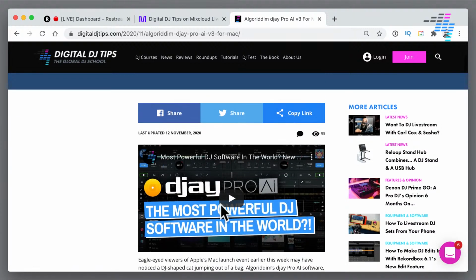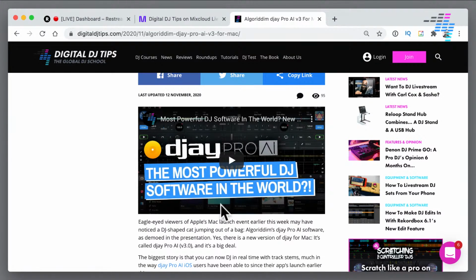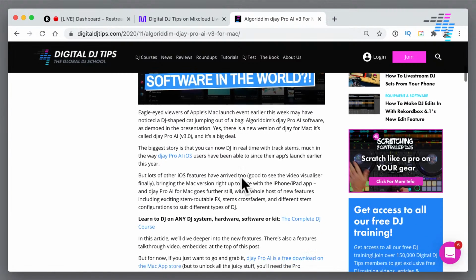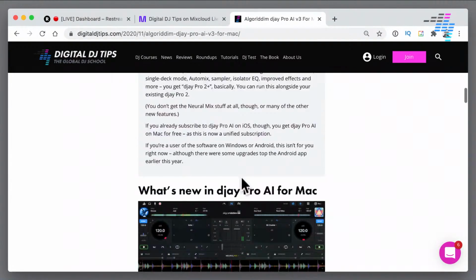Algorithm has now brought it to its Mac app, and what they've done is pretty amazing. I've had a couple of hours to have a play with it. I made this very quick video that you can go and have a look at afterwards on YouTube, the latest video on our YouTube channel, that talks you through some of the things they've done with this software.